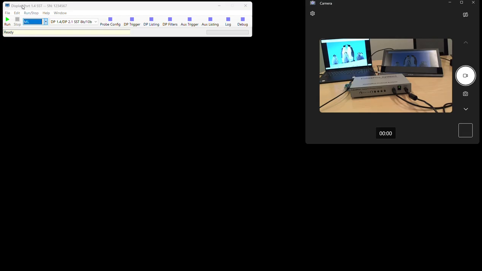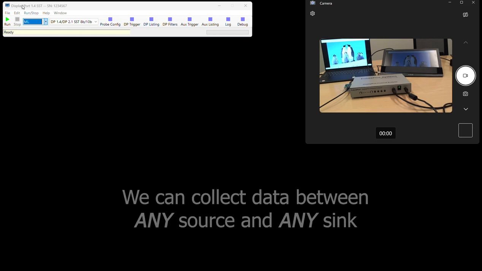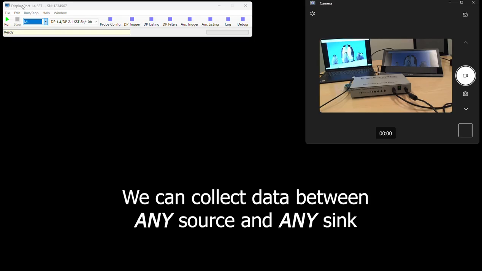Hello, the purpose of this video is that we are going to be showing a new feature in the FS4500 DisplayPort protocol analyzer for Type-C interposers, which is called USB-C power delivery listing. So in my setup right here, we have a laptop that is our source. We have a Type-C cable going into an interposer, and then we have another Type-C cable coming out and going into our sink, which is just a Type-C monitor.